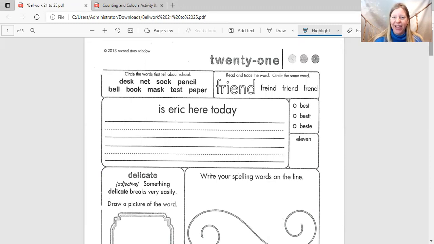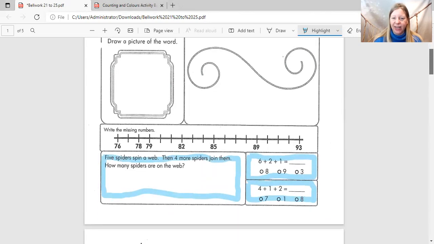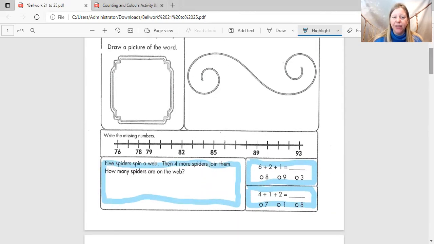Hopefully you didn't work ahead because I'm really wanting you to pace yourself through this. If you need to have extra extension activities this week, that makes a lot of sense. We're going to ease into it. It's a lighter load for this week. Maybe you have an extra activity book that you like to use at home, or pull out those board games and play them. Those are great math activities to do as well.